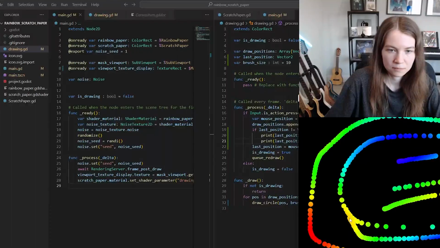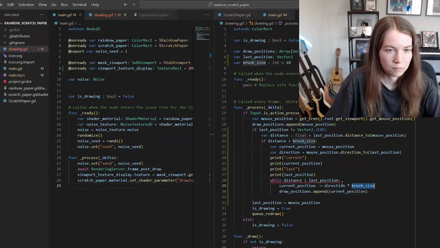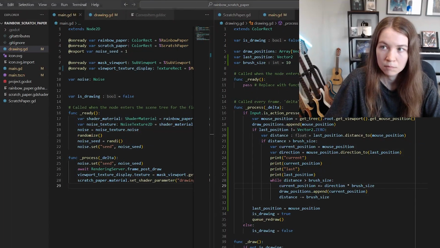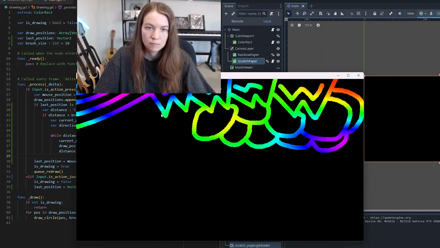That was difficult. And I just spent some time making the drawings look a bit better because the mouse can move faster than the frame, so you can end up with gaps in your drawing. So I fixed that up and made things just a bit smoother. Yes, it's working. And then I was able to make a first drawing.